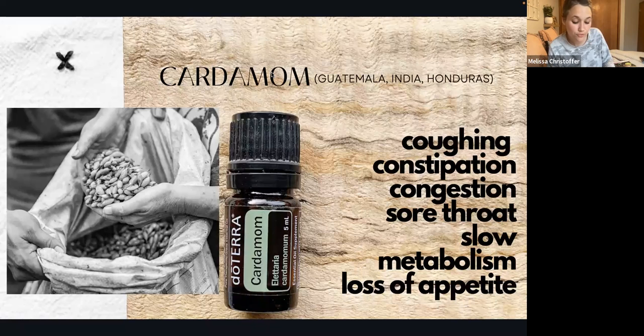So this is my baby oil. Vomiting. So if my kids are throwing up, if they have a stomach ache, if they're constipated, if they're congested, if they're coughing, we use cardamom and ginger typically together. And specifically for bronchitis, I have written down is where we've used this. It's a digestive stimulant. It's anti-inflammatory. And like I said, it's in Breathe, Digestin, and Airx, so all those benefits from those blends you get in cardamom.